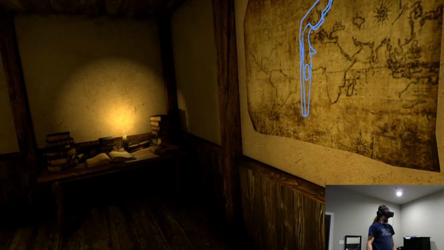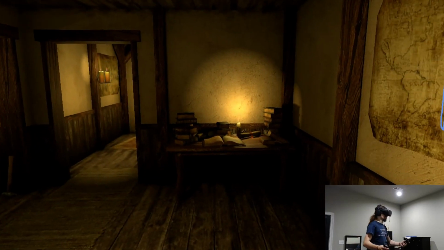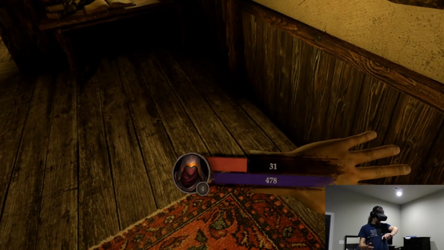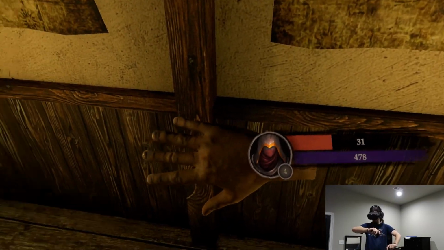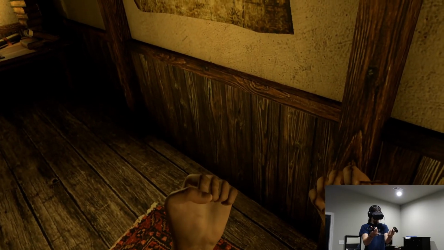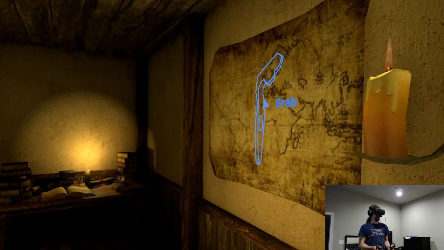Boom, okay. So, this is Crawling of the Dead. It's a virtual reality dungeon crawler. I believe it's in early access. 31 health, that's not good. Says the same level. I got hands though, and they work with the analog. That's nice. But how do I move?